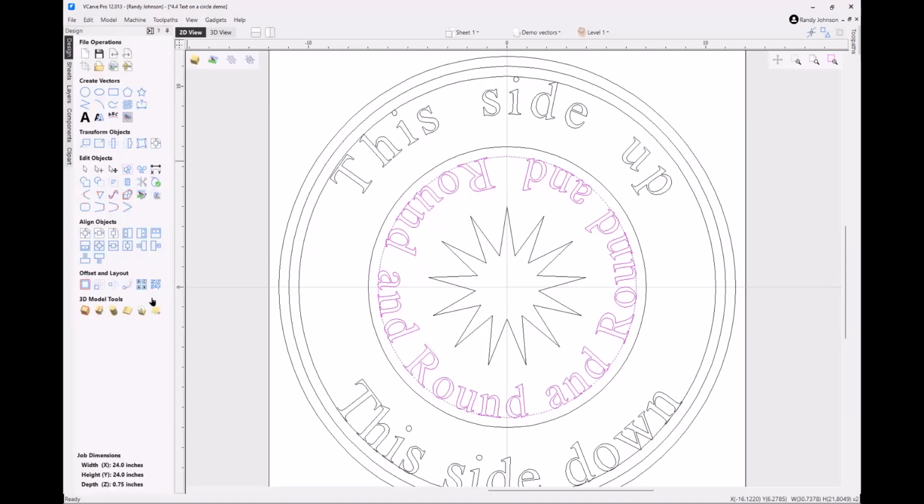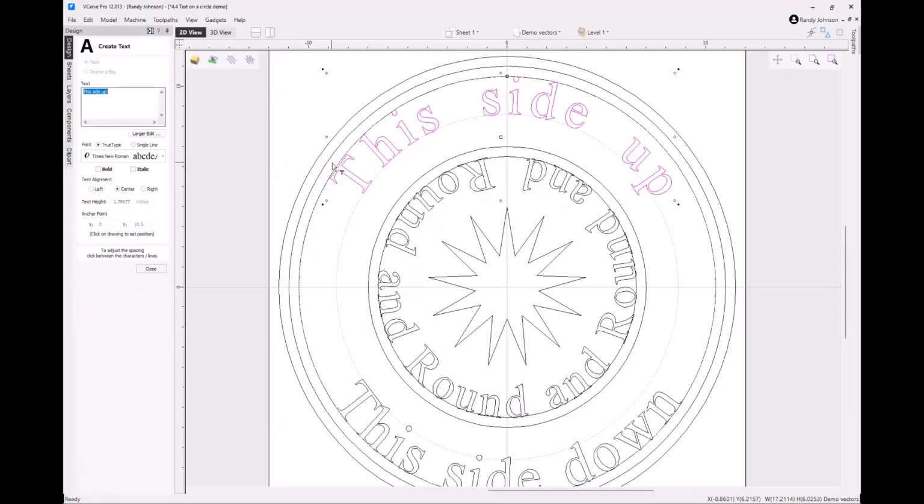Now, when you want to go in and do a little fine tuning, let's start with this side up here. My T and H, all these letters are a little bit spaced out, a little bit extra space in there. All I have to do is go back to my primary text tool, take the cursor over here, and you notice how it's changing now to a symbol. You see the middle two dark triangles are pointing inward. So if I left click it decreases that space. And then I could keep clicking and keep clicking that down.